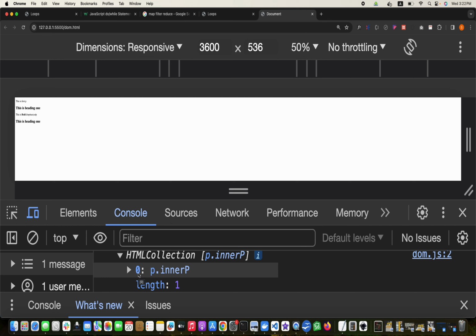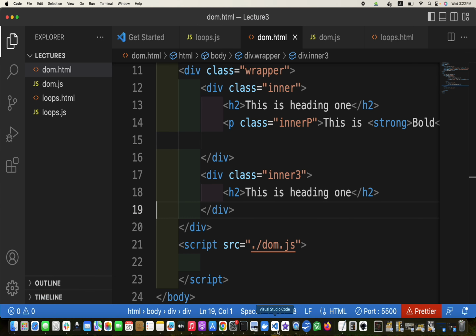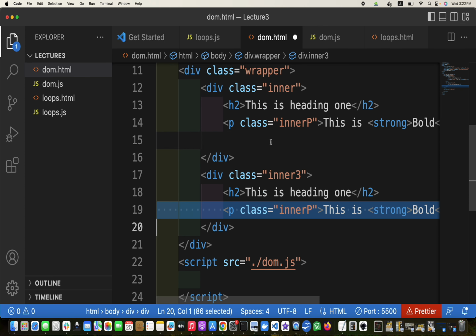Why? Because classes can be more than one. So whatever is selected that is related to classes will be in HTML collection format, array-style format. Okay, right? Yes. Okay, so let me add it again.